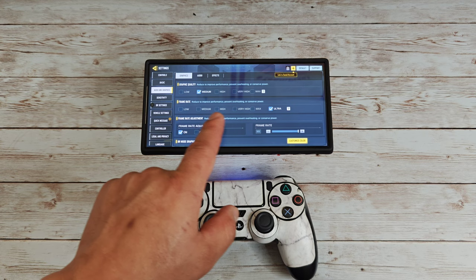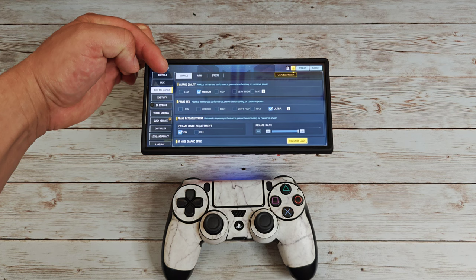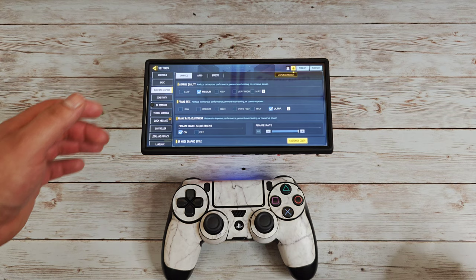So as you can see, I do got the frame rate at Ultra to allow me to play at 120 frames per second, but it does bring the graphic quality down. But of course, you would rather have that smoother gameplay. So I just wanted to point that out before we go ahead and jump into a game here. So let's go ahead and get it started.